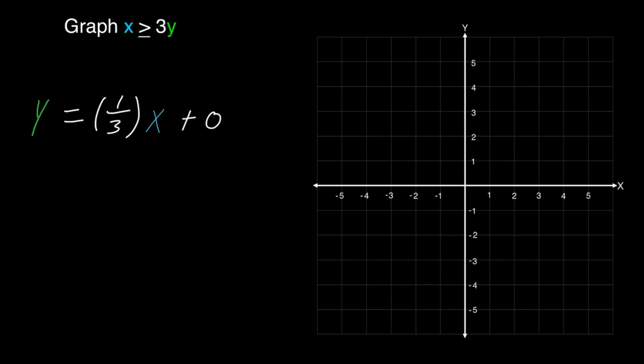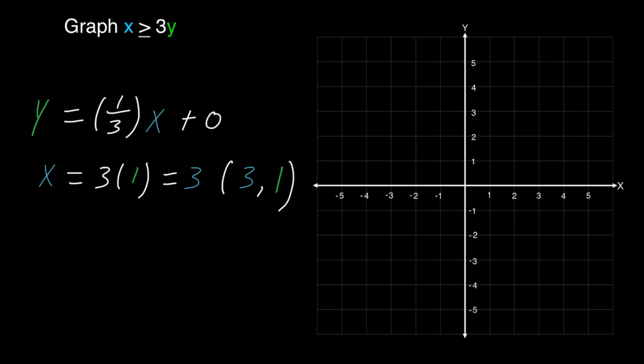The way I'm going to do it is like this. X equals, and I'm going to input 1 for y. So 3 times 1. Well, what's 3 times 1? 3 times 1 is just 3. So x equals 3. That would give me the ordered pair 3, and what did we plug in for y? We plugged in 1 for y. So that gives me the ordered pair 3, 1.